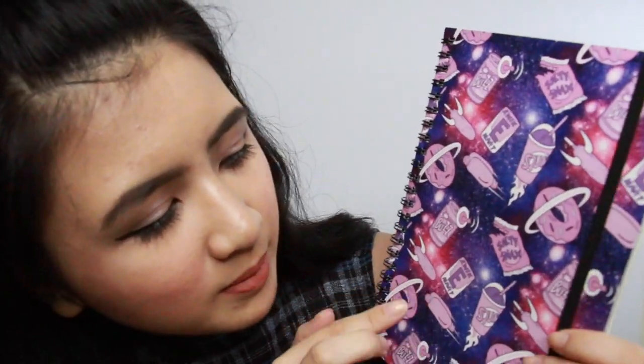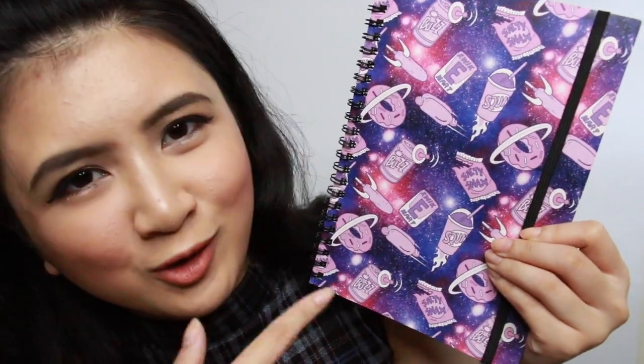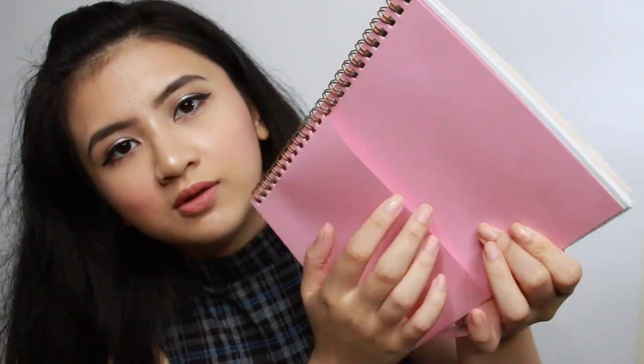I also got three spiral notebooks and I super love these. One was part of the Simpsons display — it has space-themed Simpsons food like donuts and stuff. Then I got this pink notebook that says 'Did you say gym? Oh sorry, I thought you said gin.' I don't drink gin but it's funny, so I bought it. The last notebook has a pug eating ice cream that says 'ice cream is big.' These notebooks also have a pocket inside for small notes. I paid 400 pesos for the three — it was a buy-two-get-one-free promo, since each is 199 pesos individually.